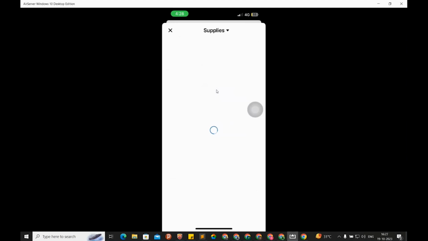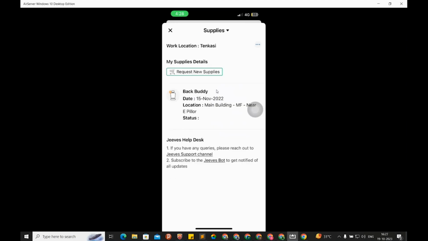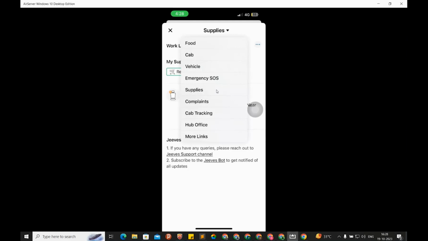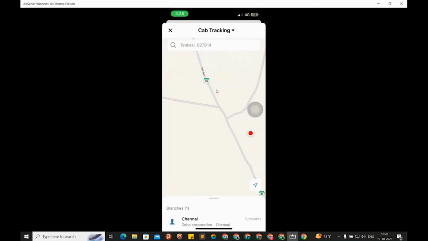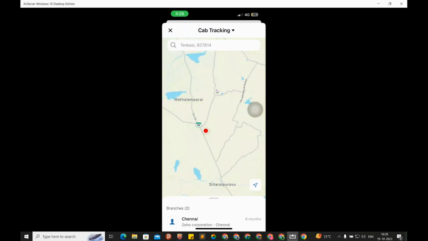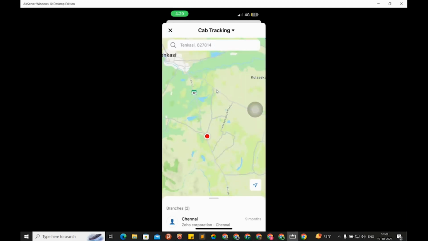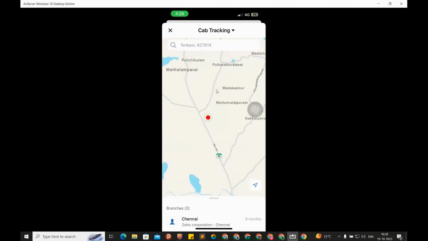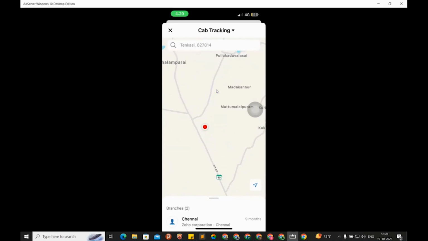As we are using Cliq as a major part of communication, we have implemented all these use cases. If you need to raise any request for suppliers, you can raise it. We also have cab tracking, where we can track the cab service vehicles that are available. Currently the cab service has stopped at 5:30, so there are no ongoing vehicles. But once a vehicle is enabled, we can view the cab tracking here, with a vehicle icon and the vehicle movements. Likewise, if you need to integrate this for your organization, you can achieve the same.